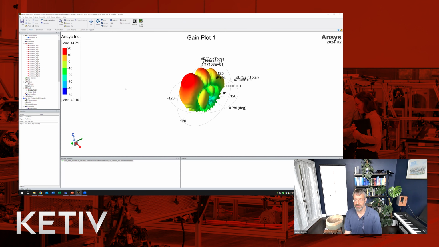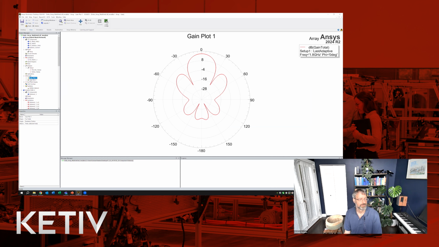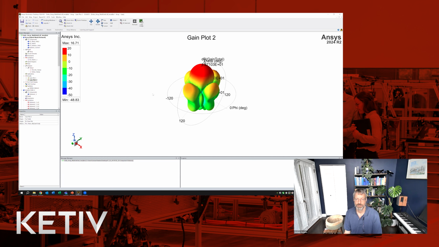And so you can see here, the gain plot definitely changed when we went from one, without, sorry, this one here. So this is without any metal around it.